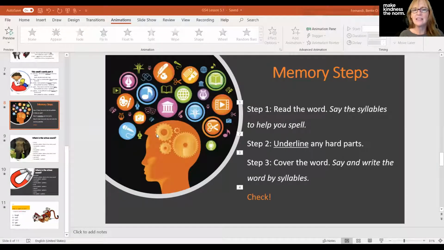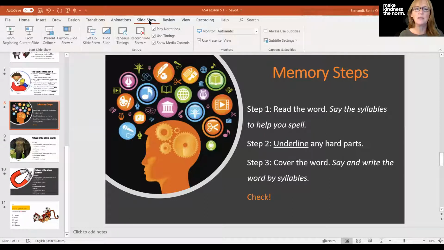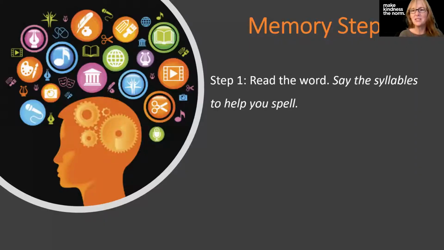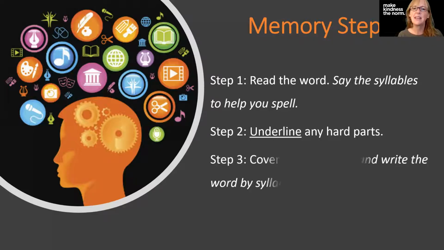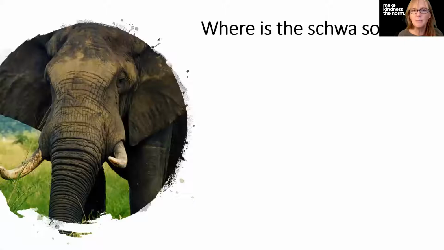The schwa is, of course, that strange and lazy vowel sound in the English language that we have to recognize in order to really appreciate how to spell different words. Remember, the schwa sound can be spelled with pretty much any of the vowels. So here are our memory steps again, reminding you please to spell in syllables. Say the word out loud in syllables, and then of course spell in syllables.